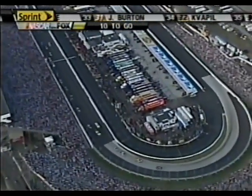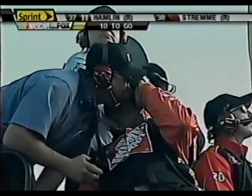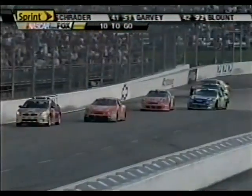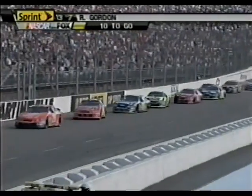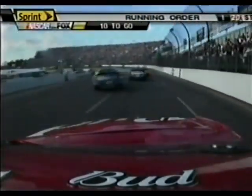They've waved off one to go. And it will be a single file restart, and I believe they waved it off because that will take a little time to get the field into the proper order with just the lead lap cars in front. Another guy sitting back here, I think he's going to make a little move on some guys, is that 8 car. He was coming on the 5, but when that caution came out, he got by the 38 of Elliott Sadler and was closing on the 5.